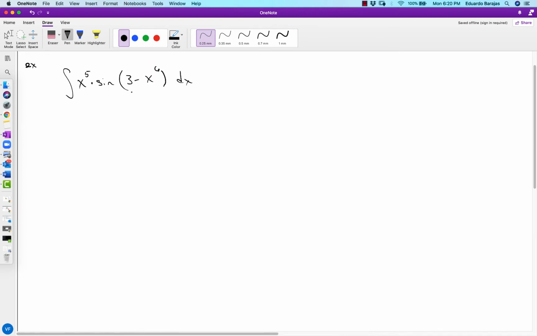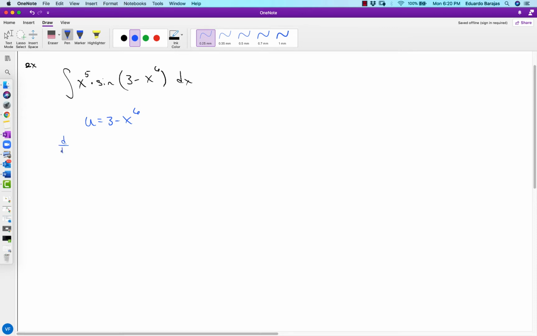Okay, so say we were asked to find this antiderivative, this indefinite integral, x to the 5th power times sine of 3 minus x to the 6th power dx. So what we want to do is let u equal this part here. The reason I want to let it be that part is because I'm already thinking ahead that I'm going to have to find the derivative of u, so I can do my substitution, my replacement of all the variables, including the dx. And I can see that that will have something to do with the power of 5 when I take its derivative, and that's what's out there. So let's let u equal 3 minus x to the 6th power.